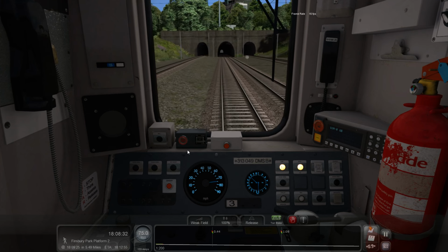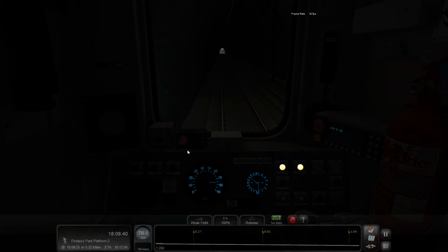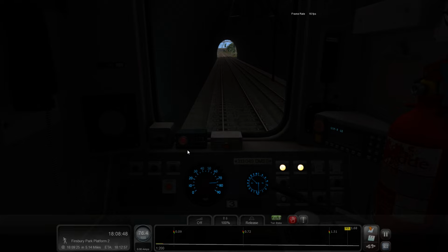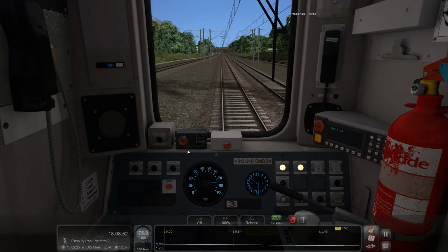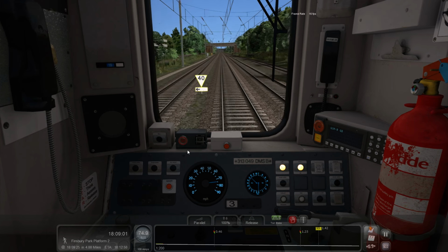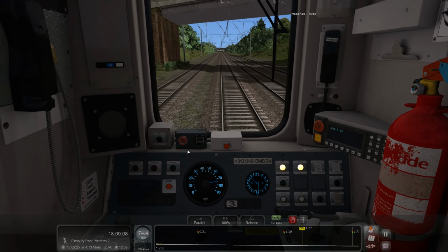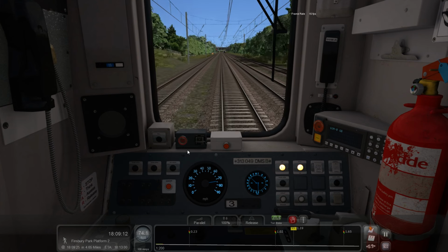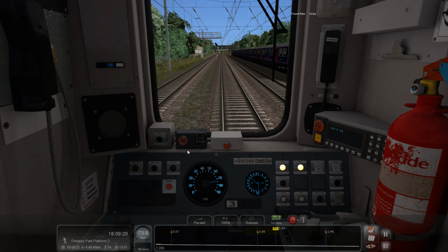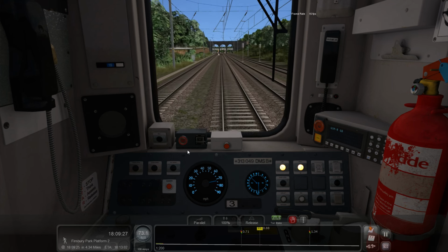I had to verify my game files the other day, so I haven't got all the sound packs reinstalled, so that's why the HST sound is pants. I don't know how often, to be honest with you, I don't think I've ever seen 313s on the fast lines. Nice horn as well. Incredibly laggy, I do apologise guys.